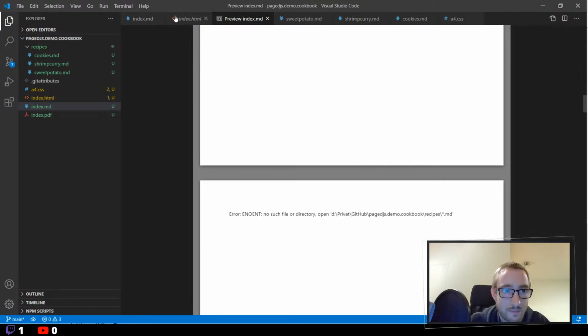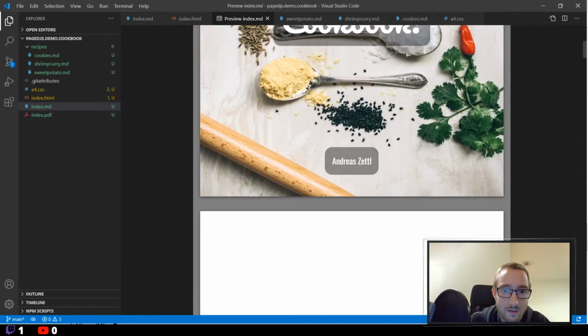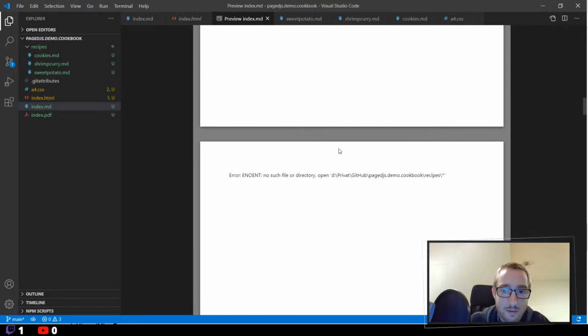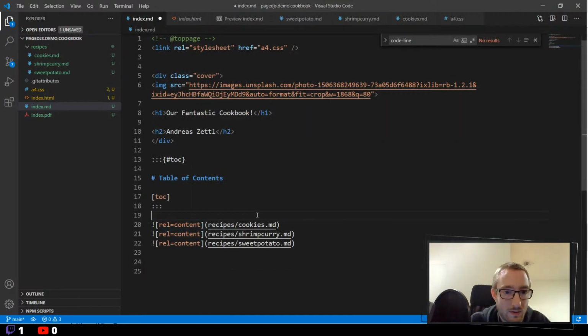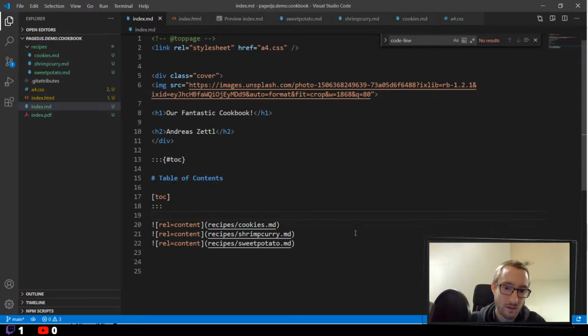Then I would actually be able to change this. Yeah, I mean, it saves some work, because whenever I want to add something, I would just create a markdown file here without needing to go to this index and then add a new line with this code here.